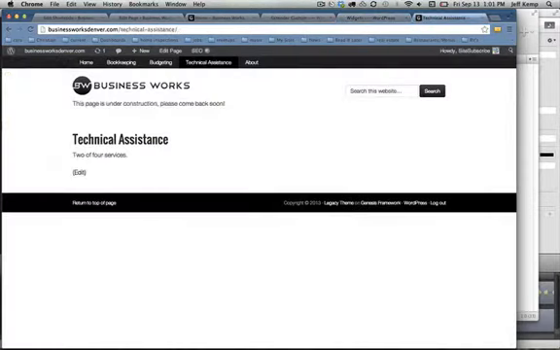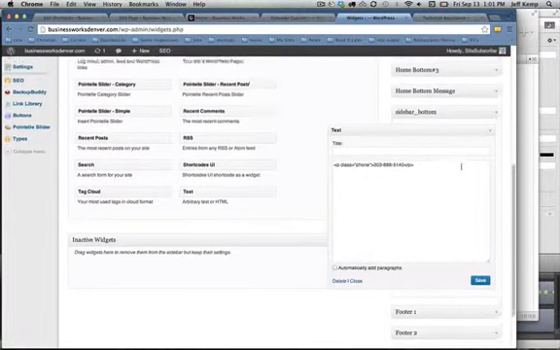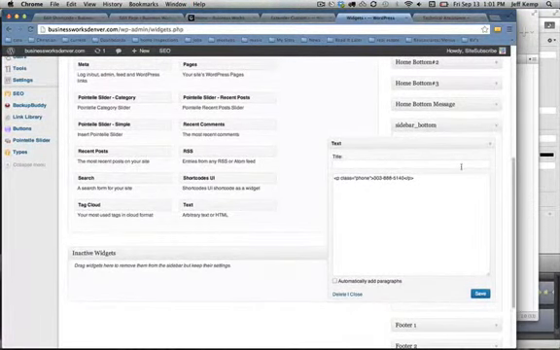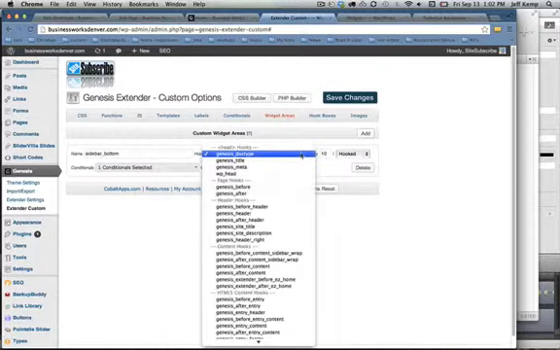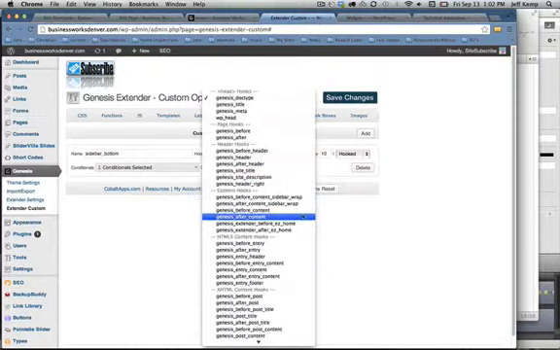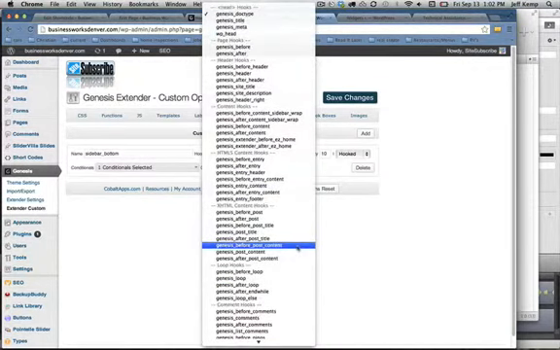Now in order to see if that's showing up, I'm on a page other than the home page, and let's just do a refresh here. And it hasn't showed up yet, and that's okay, because what we need to do is tell this widget area where to be on our website by using this hook section. So what we're going to do is tell it to show up at the bottom of a sidebar. So we have to tell it where to display. We haven't done that yet.